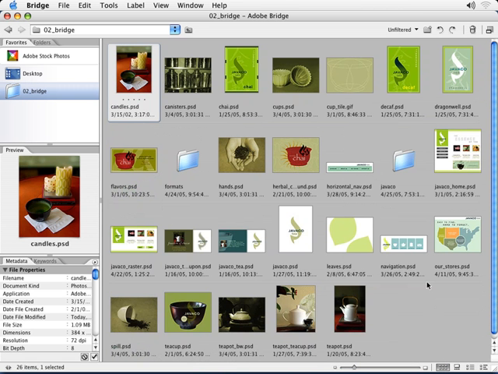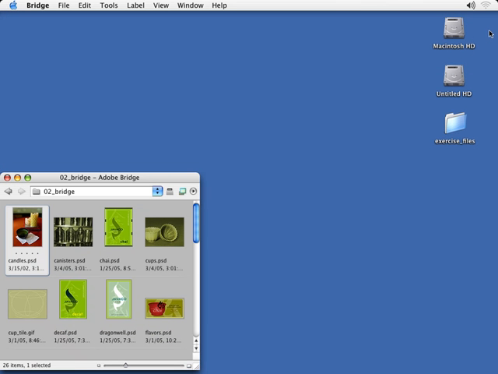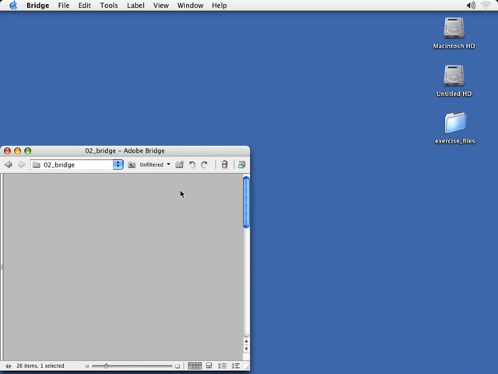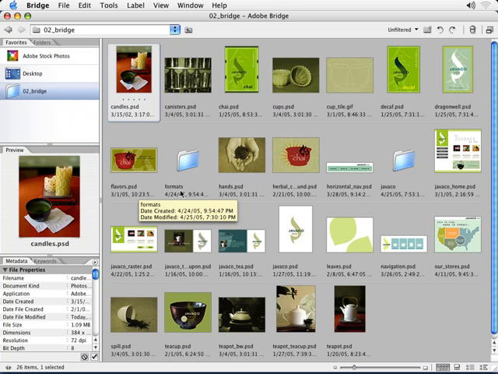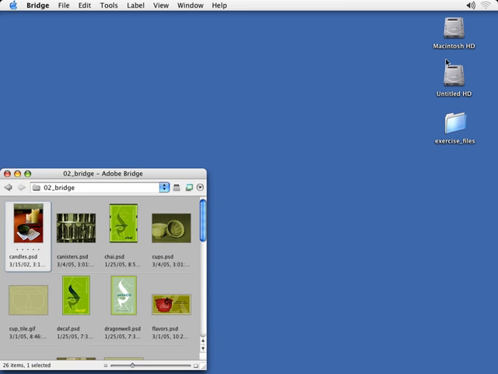And the last thing I want to show before we move on to how to organize our images is this little button right up here to the top, which is called Switch to Compact Mode. If I click that, you can see that basically Adobe Bridge resizes down to the bottom of my screen. Now, if I click Switch to Full Mode, it's going to expand to fill up my entire screen. So the nice thing about this is that if you're working in Photoshop on a series of images, you can still leave Adobe Bridge open.